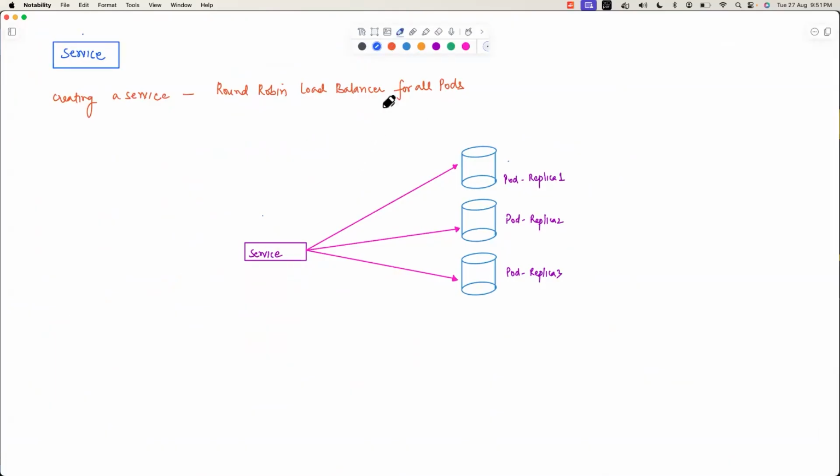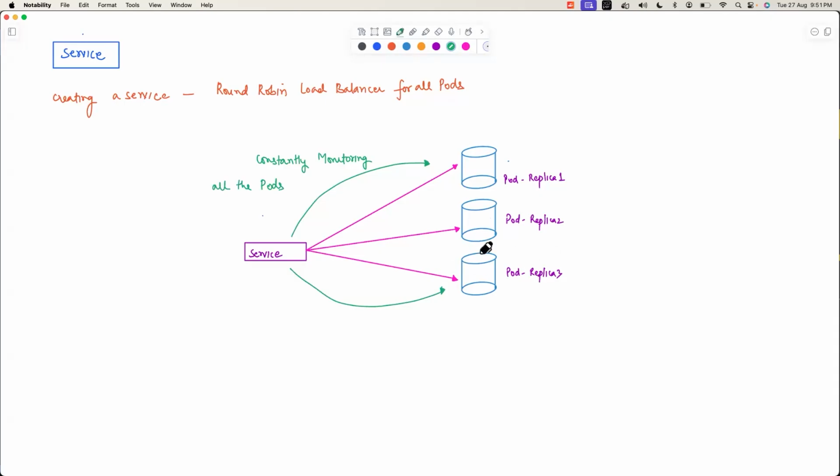Now, along with that, it is constantly monitoring all the pods, and in case a pod is getting unhealthy, the service will start sending the traffic to the other healthy pods.